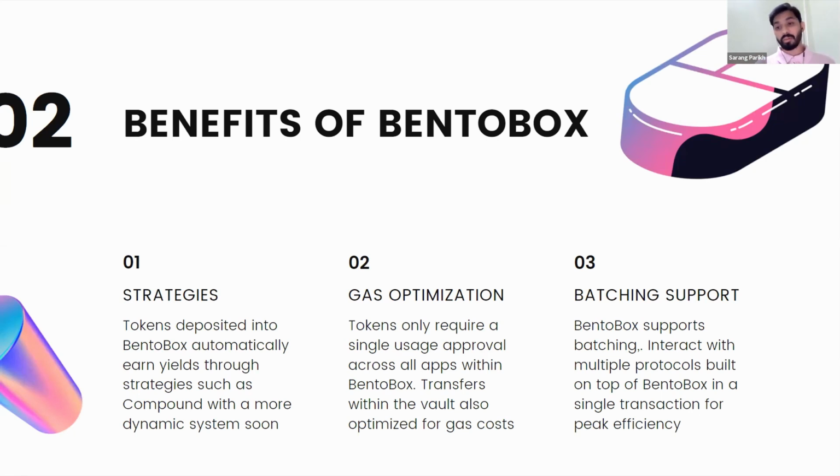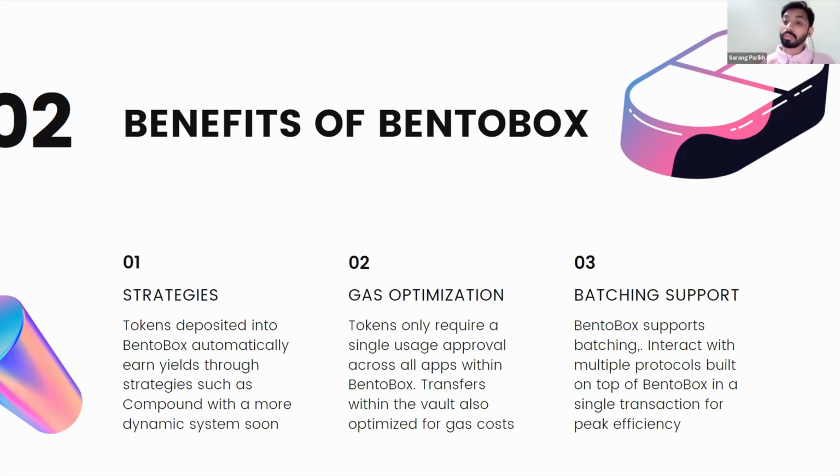So here's the power of BentoBox, right? You just approve all these tokens to the BentoBox once, and then all these dApps, with the user's approval, can get access to all these tokens. So if you have 5 tokens, you just approve them to the BentoBox. And any other dApp which wants to use them would first ask for your permission just once. Once you give the permission, this dApp has access to your tokens.